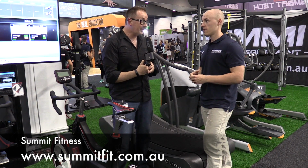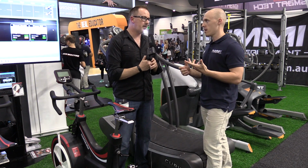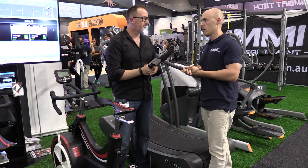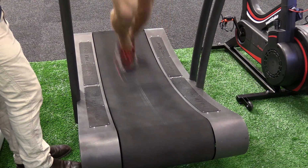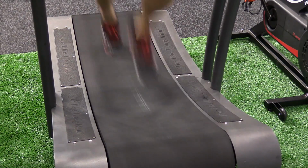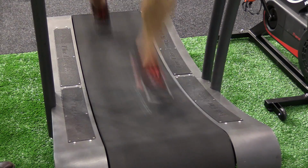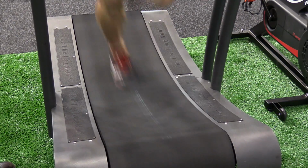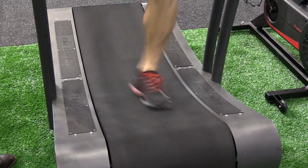That's crazy, 250,000. And then you look at things like there's no motor, no electricity, and you don't have to replace a deck. With a standard treadmill, at about 80,000 kilometres you're going to have to replace a deck, and there's a lot of money in that. Then there's the day-to-day electricity, maintenance, belt repairs. Even from a commercial gym setting, over a longer period, this is more affordable.